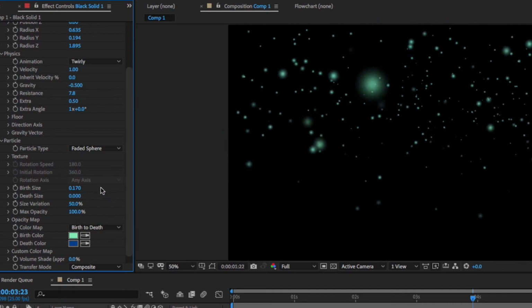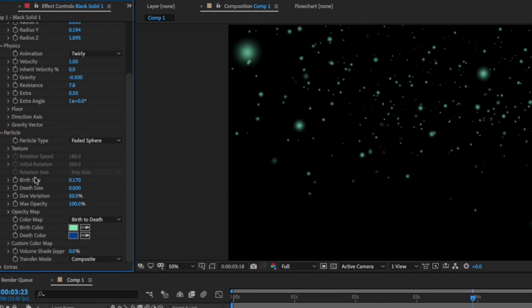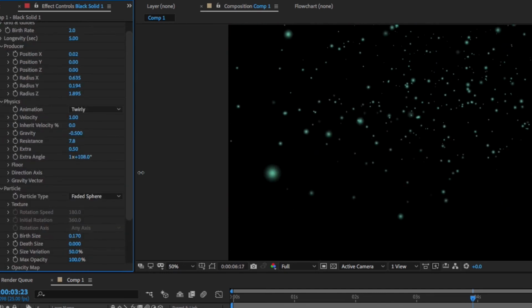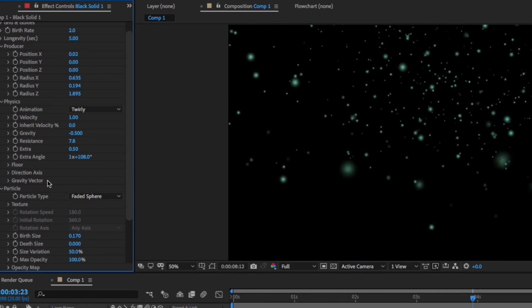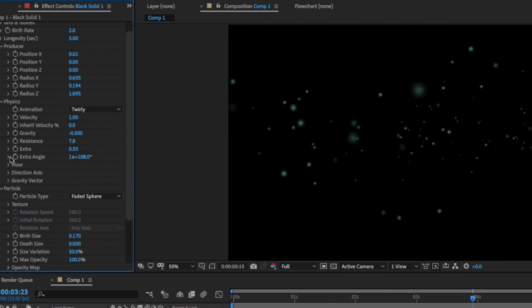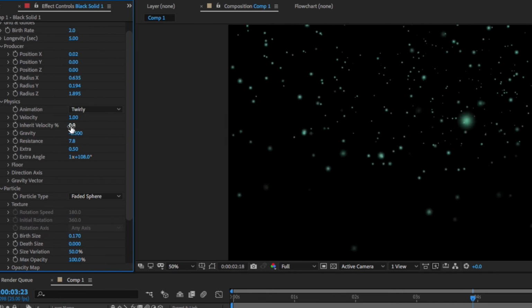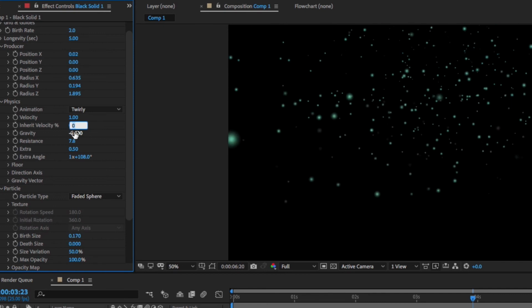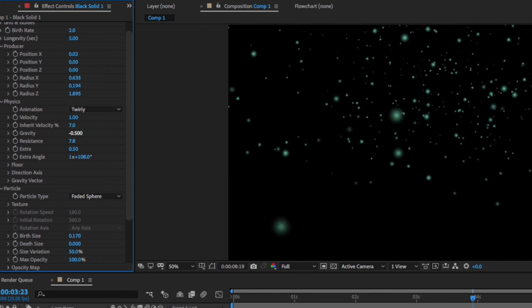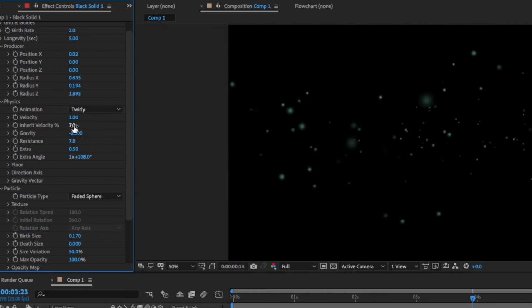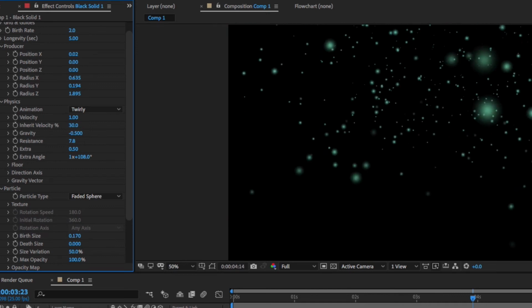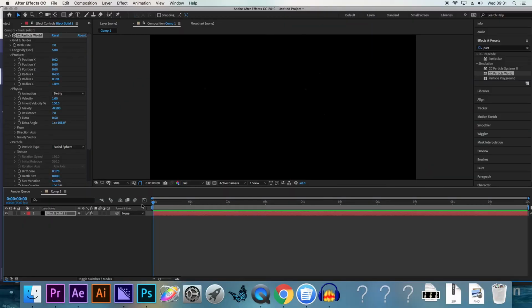You can bring them up. I'm going to change the angle a little bit. There's so many different attributes and effects that you can try out here. There's something called the inherent velocity, and I'm going to turn this right up. So that's basically, some of them will be moving a lot faster than others, and I think that adds a very dynamic, natural feel. So I'm actually nearly done now.